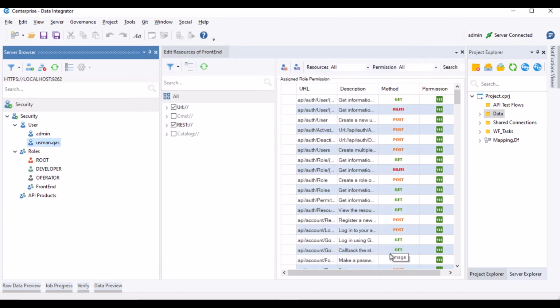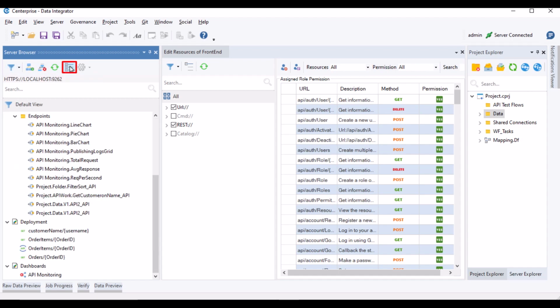Apart from the deployment view options, the following options are also present on the main menu bar of the server browser. Let's look at what each of these does. The Add Deployment option adds a new deployment. The Remove All Deployments option removes all deployments present on the server browser. Selecting Expand All expands each of the nodes of all the deployments. In the search bar, we can write a name to search for any specific deployment or an endpoint.